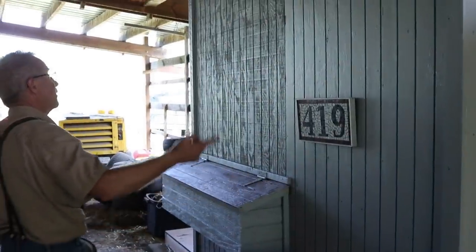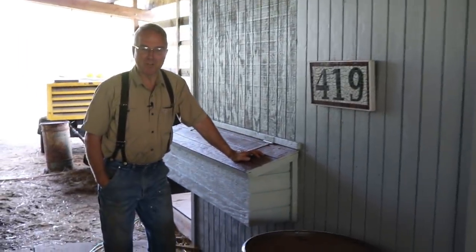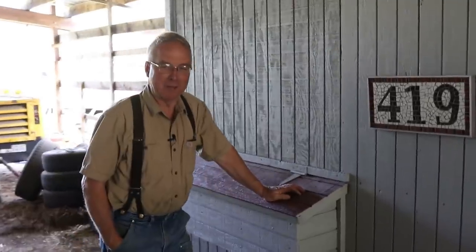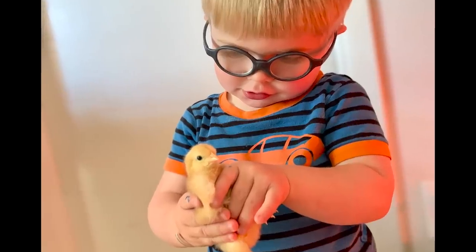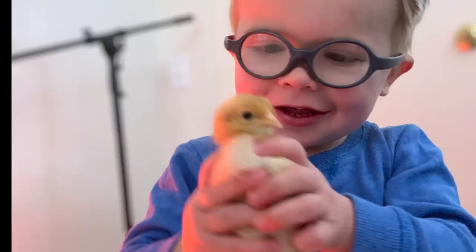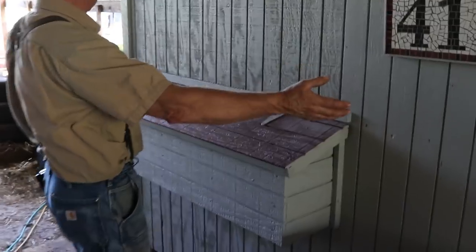You see this little projection right here? The cost-benefit analysis between the costs of having chickens and the benefits of having chickens has suddenly changed, because I have five — soon to be six, I hope — grandkids right here in my community, and grandkids love chickens. My daughter-in-laws are enamored of the idea of chickens, and Kelly has long wanted chickens, so it's become time to add a few chickens to the mix. This is a little bitty chicken house.